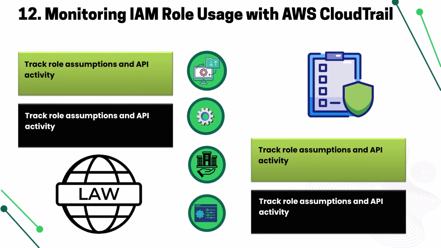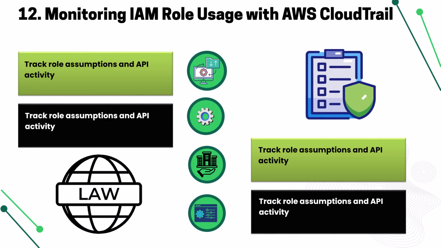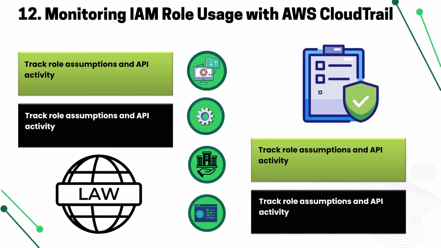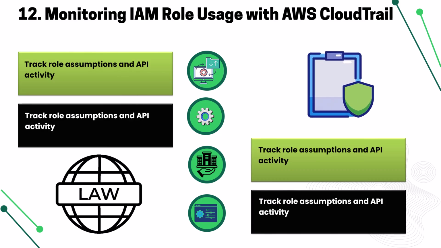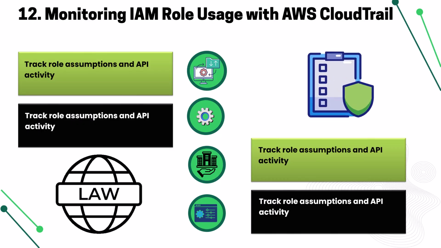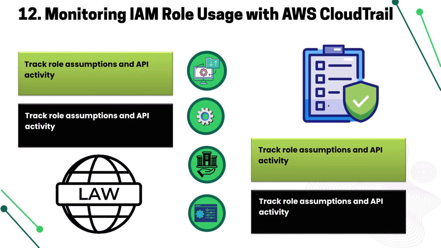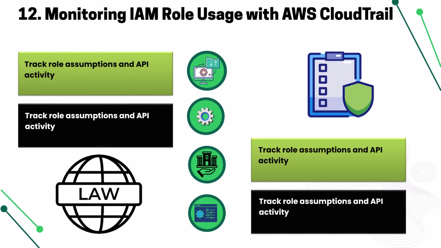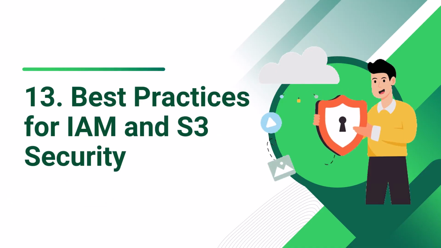Monitoring IAM role usage is like watching security camera footage. You see who comes in, what they do, and catch any suspicious behavior. CloudTrail logs every access, while alerts flag odd activity before things go wrong. AWS Config keeps compliance in check, ensuring policies are followed. And if you want some deep detective work, Athena makes log analysis super easy. Stay alert, stay secure. Security best practices aren't just guidelines, they're survival tips.